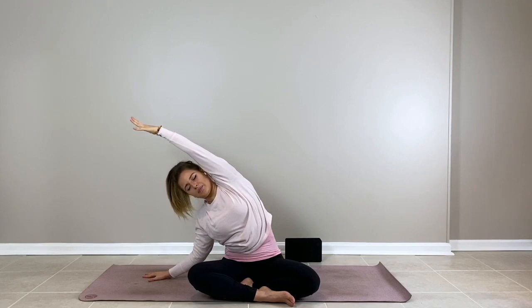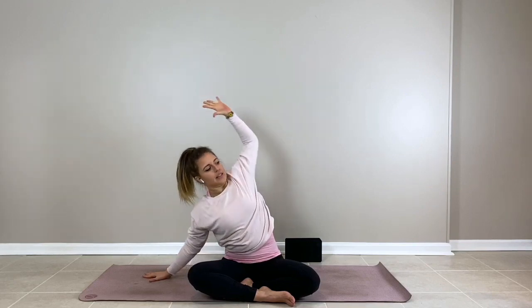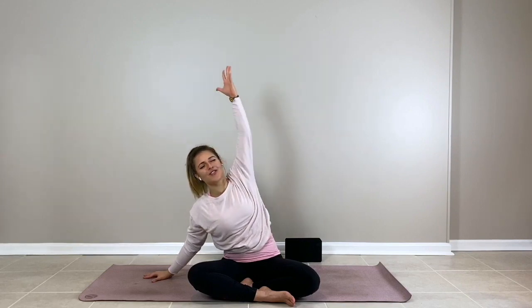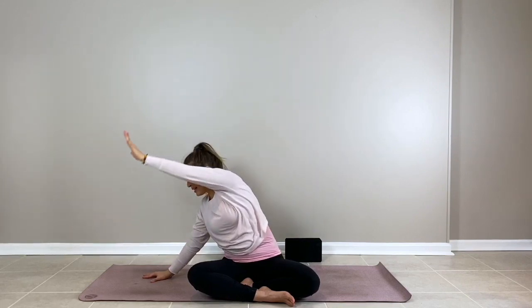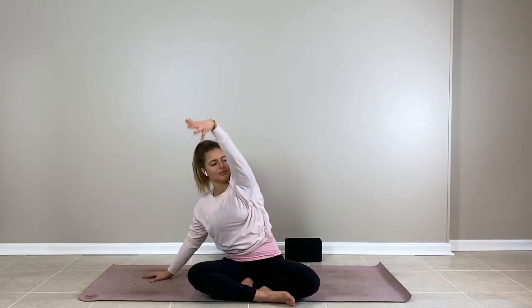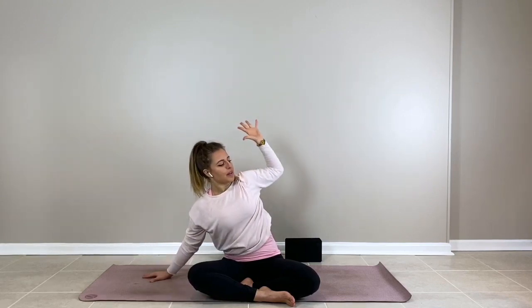Take a breath in. Cactus, breathe out. Inhale, reach. Exhale, twist and tap or get close. Keep moving with your breath.